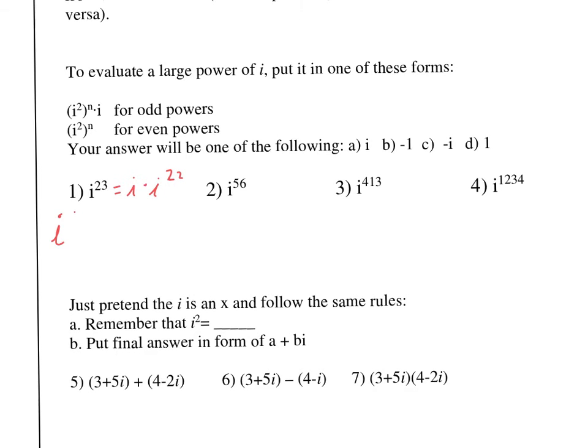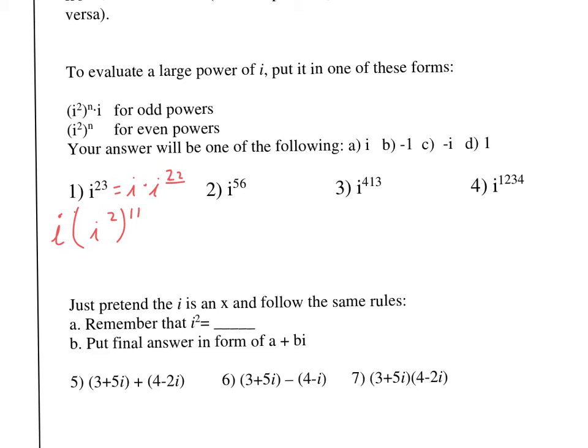And then I'm going to write that as i times, and then I'm going to put i squared on the inside, and then we take whatever number is out here, which is now an even number, and we cut it in half. That's because of our power property here. 2 times 11 would give us back that 22. So you can see if we put this all back together, it would take us back to the 23rd power.